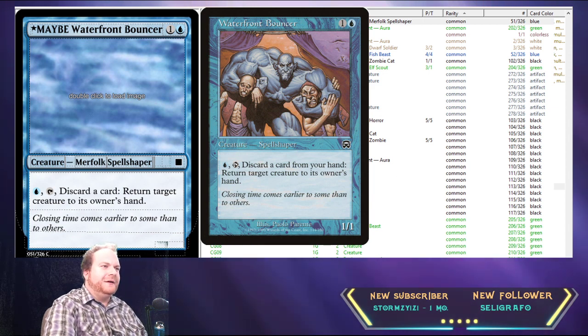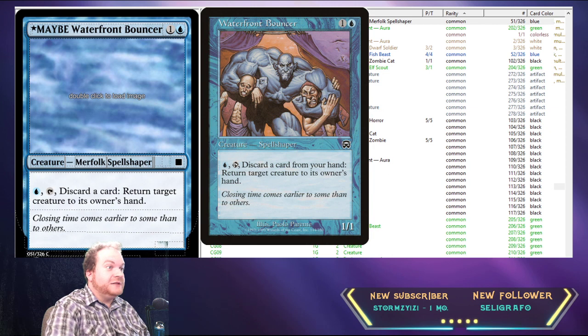Ooh, we need a Homarid. There is a mill strategy. We actually might need a Homarid. But Homarids are Dominaria, so let's get through the list first. New Phyrexia. Time to go to New Phyrexia. All right, so we're going to go block some common New Phyrexian cards.